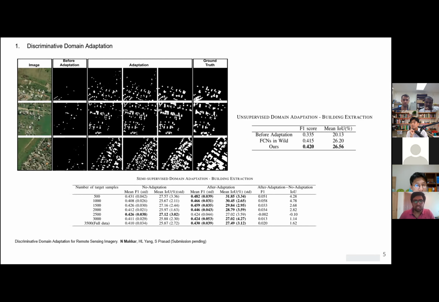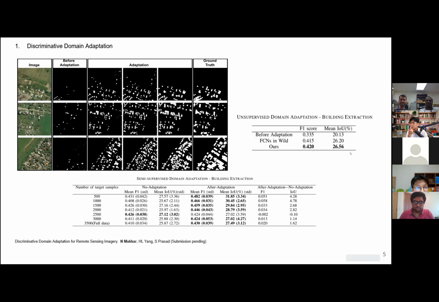But as the adaptation goes, it starts to improve. And not only are the buildings being detected, we can also see as the adaptation goes on, there are fewer and fewer false positives. In the final step, the buildings are much more similar to the ground truth. One more thing to keep in mind here is I'm not using any target labels, so this is a fully unsupervised model.